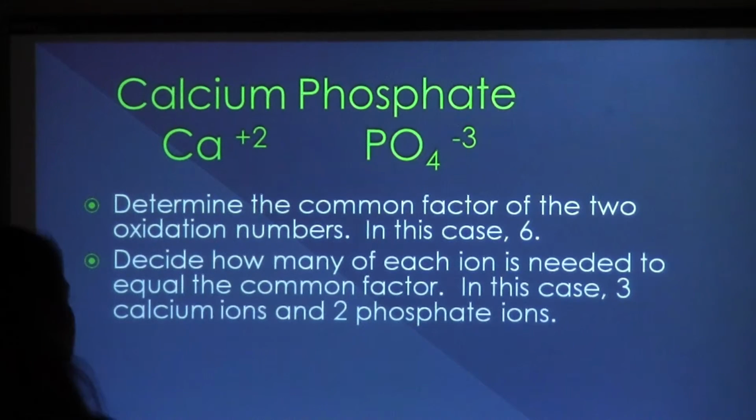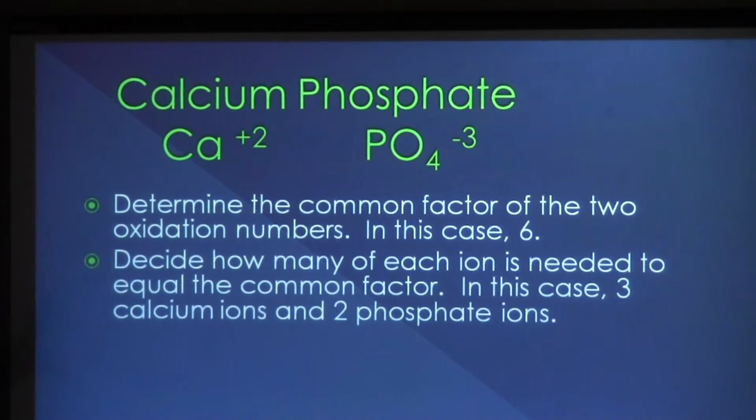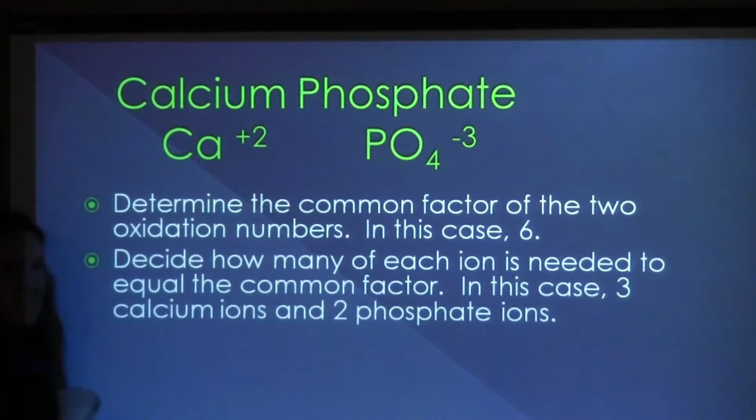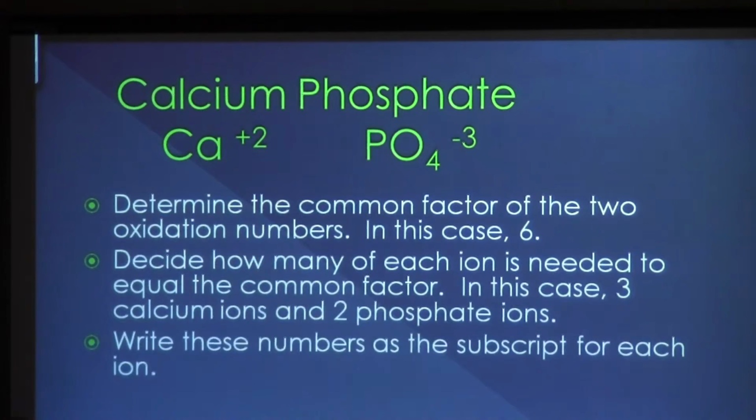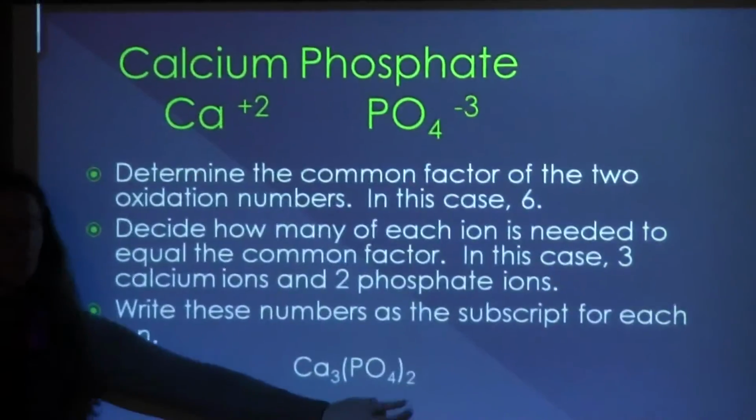Okay, how am I going to write it? Because this one, I told you, you're going to have to use parentheses here. How many Ca do I need? 3. So Ca3. And then parentheses, PO4, and then parentheses 2. Why can't I just put a 2 here? Because it looks like 42. That looks like I need 42 oxygen. Do I want 42 oxygen? No, that's not going to work. So we're going to have the numbers as subscripts: Ca3(PO4)2.